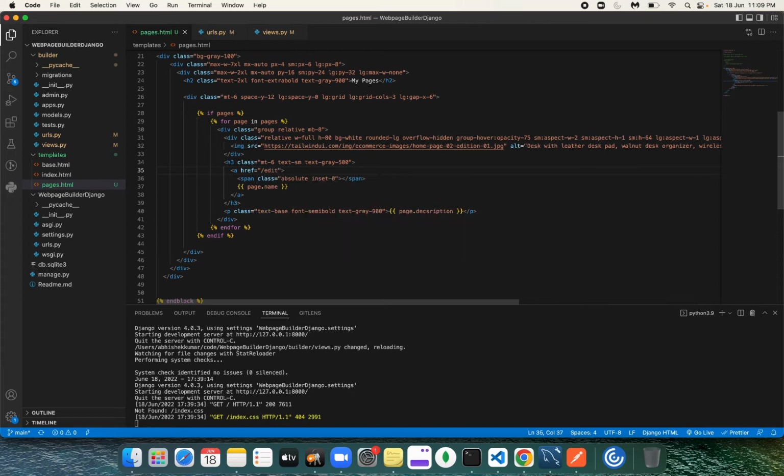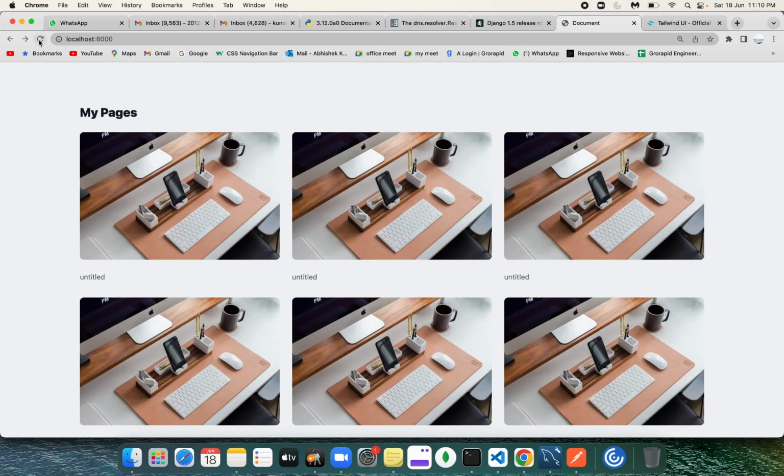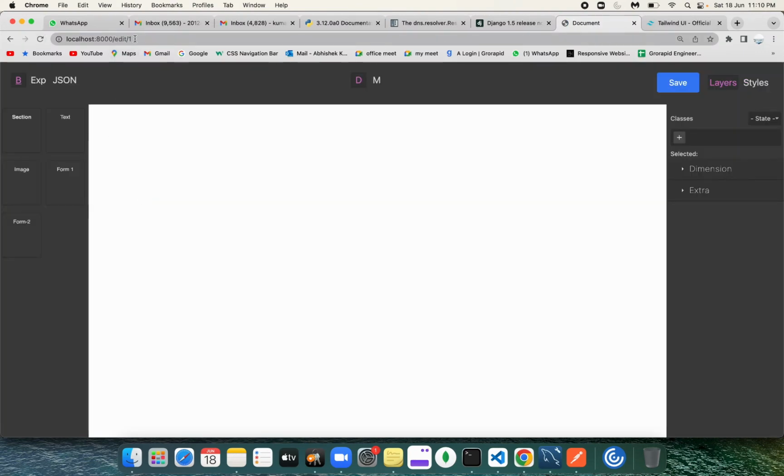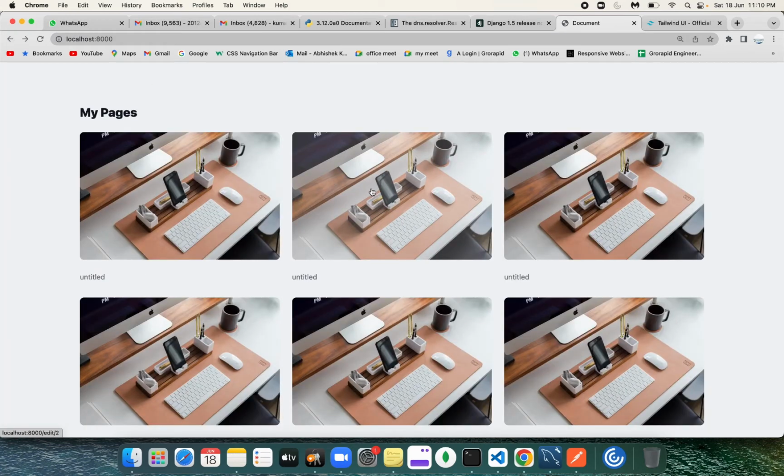Okay, edit slash page dot id. Okay, so whatever the page id is going to be, it's going to come over here, and when you click on that, you will go to a separate route. So you click on it, and you can see the id is coming into the url route.